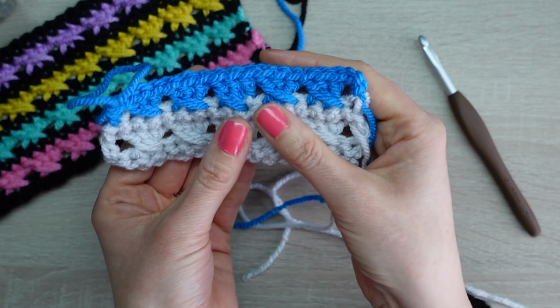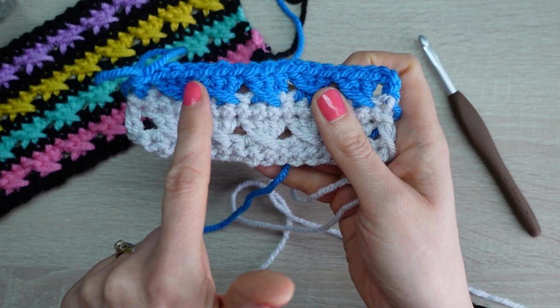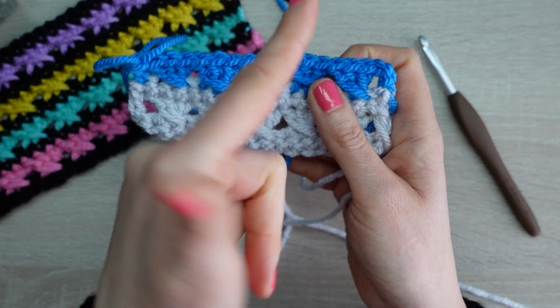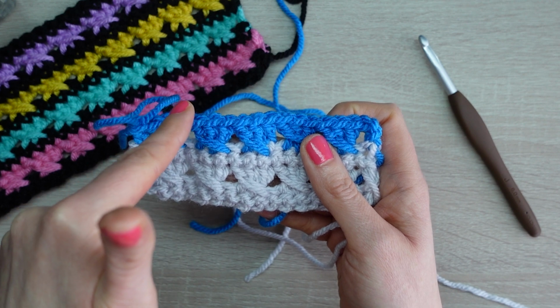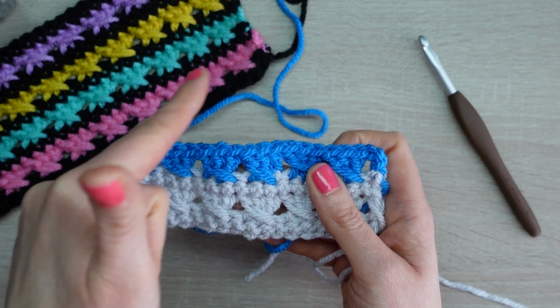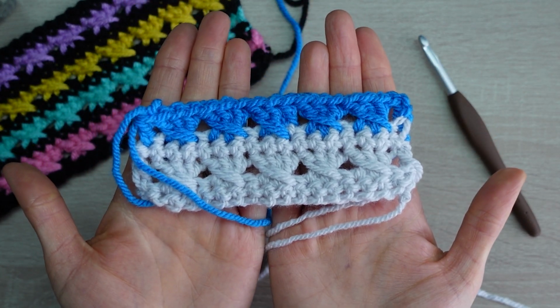So if you did all of it just double cross stitches, you would have opposite slopes, which could look quite cool. One going this way, next row go that way, next row go that way, and so forth and so forth. But yes, there you have it.